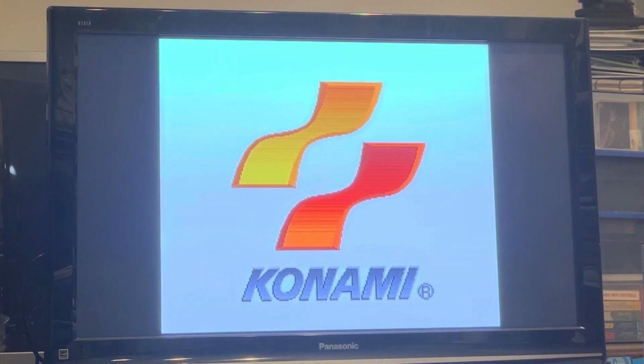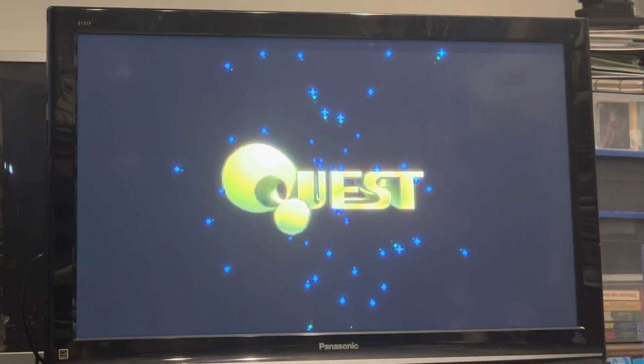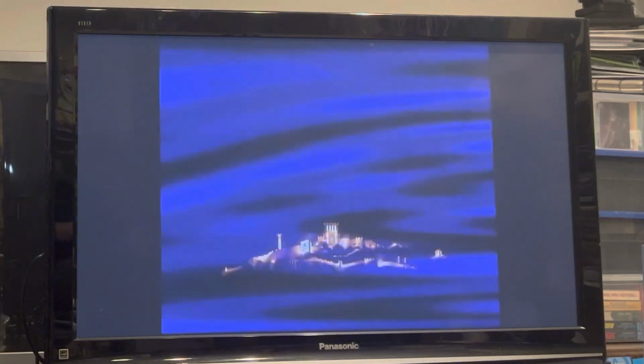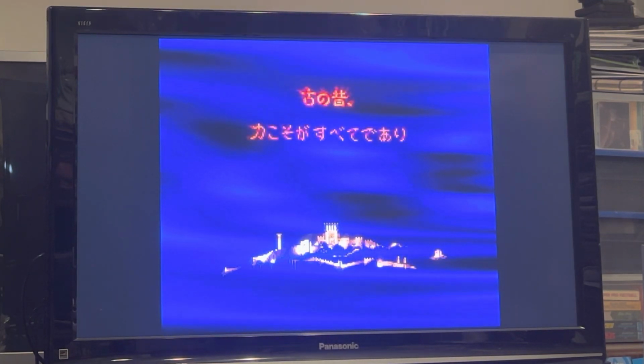Let's move on to the next game that I picked up, which is a release by Quest. Hello, Quest. It's good to see you. We are going on a quest with Quest. And what are we questing for? Ogre Battle, March of the Black Queen. Ryan already asked me about it, and yes, Ryan, there is a patch for this to English.